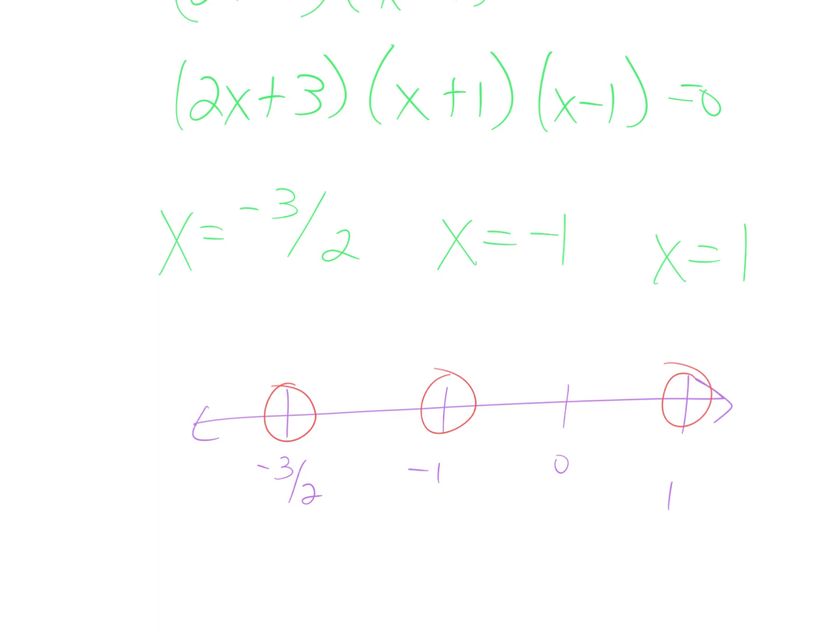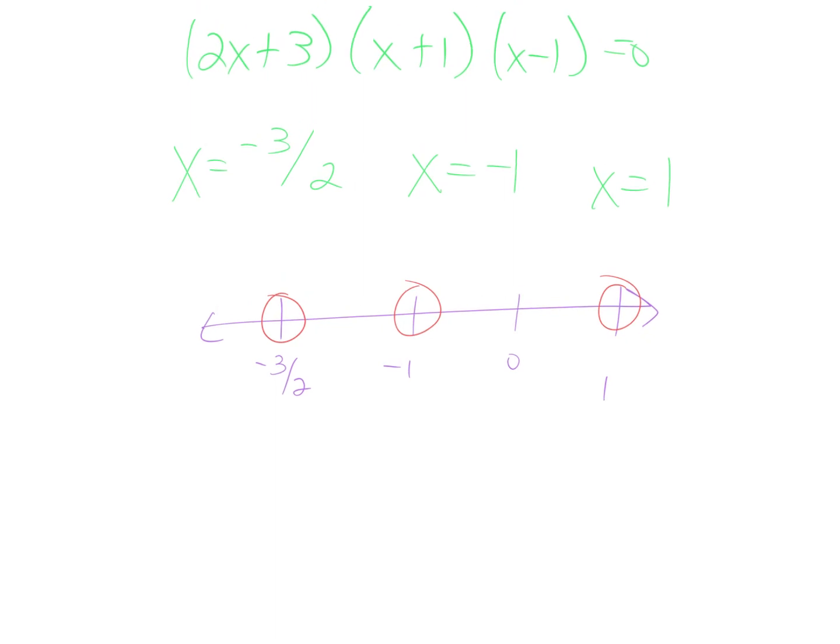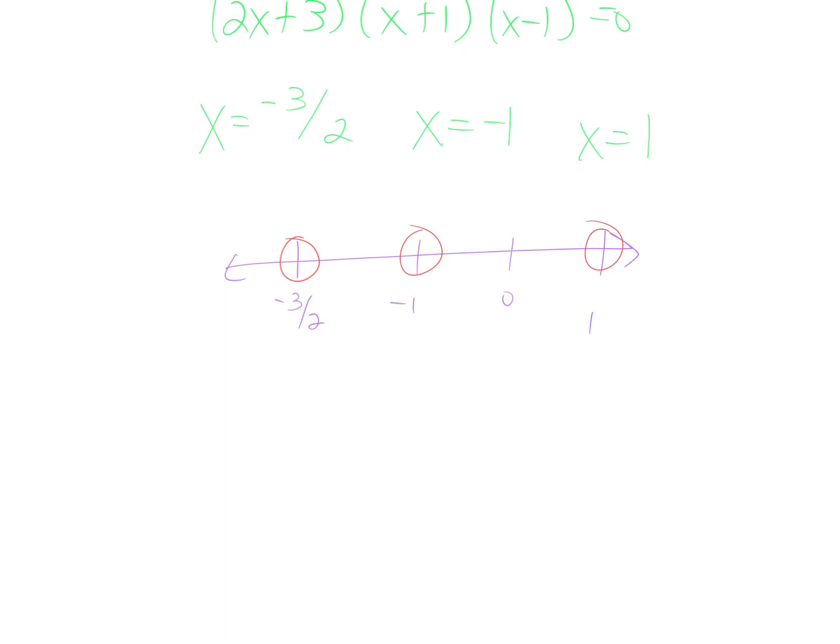Okay, so as you guys see, when you have 3 critical points, this is where we have to test and see what values will make my inequality true and what will make it false. So I always look at this as splitting it up into sections. I have section 1 here, 2, 3, and 4. What I'm going to do is pick a number in each section, and then plug it into my inequality and see if it's true or not. If it's true, that's where we shade. If it's not true, then we don't shade there.